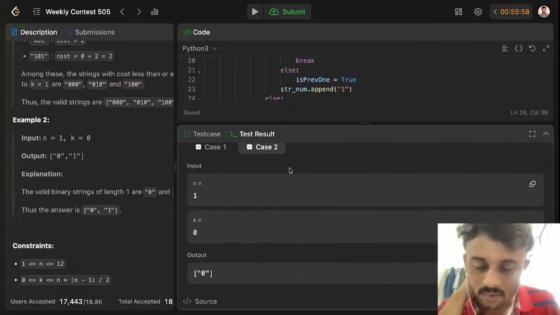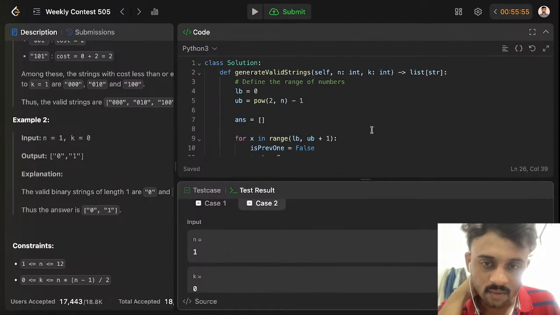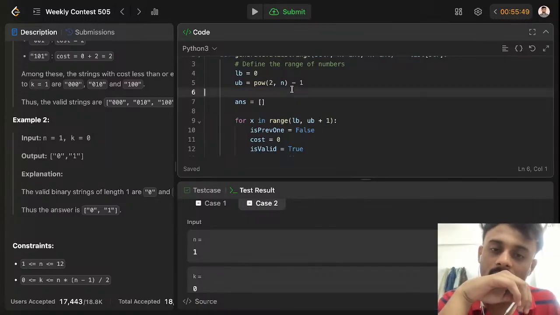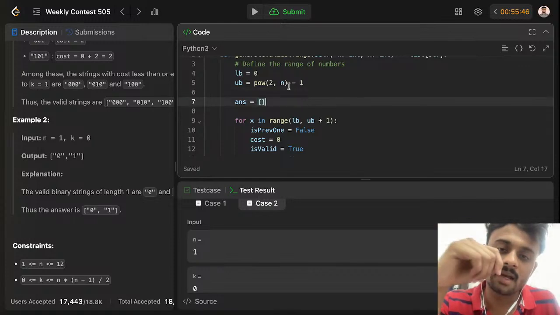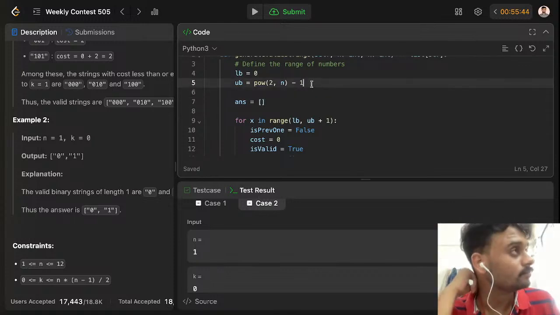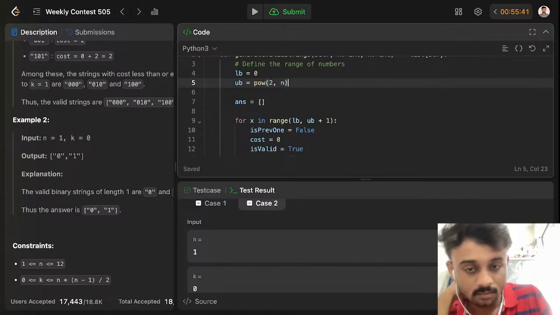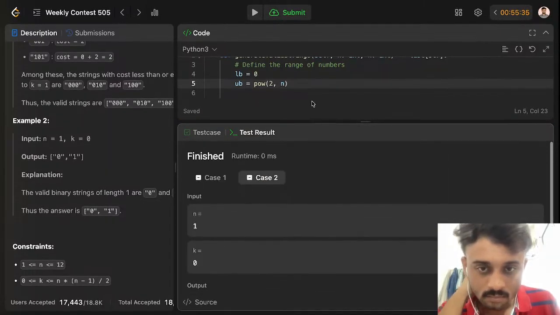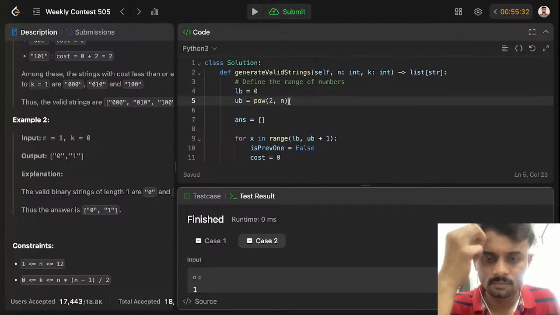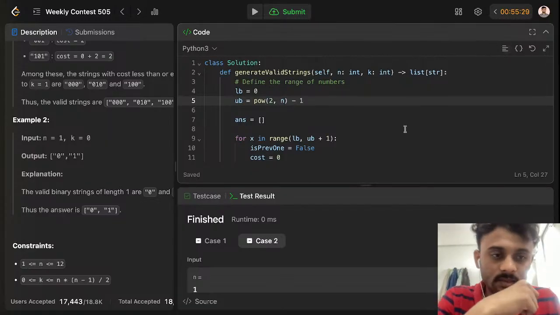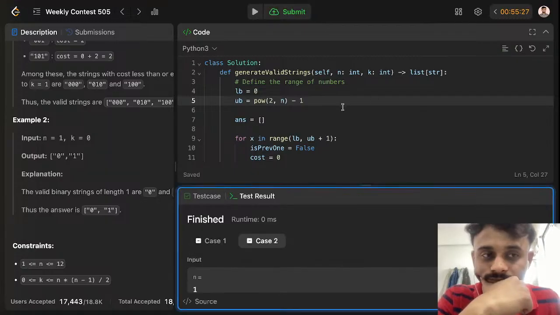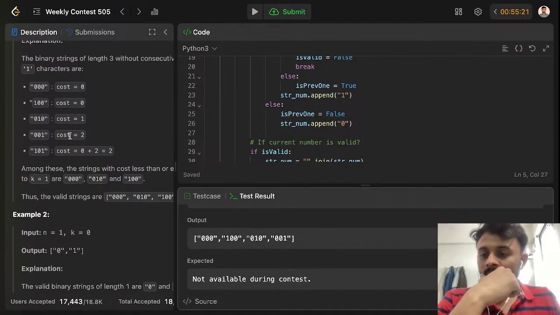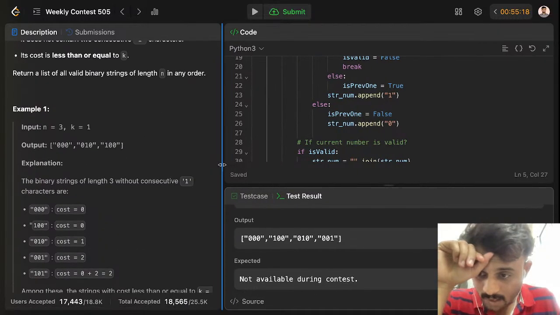For n equal to 1, I'll be getting 2 to the power n, and 2 to the power n minus 1. There's some mistake. I'm getting here one more answer. I don't know why.